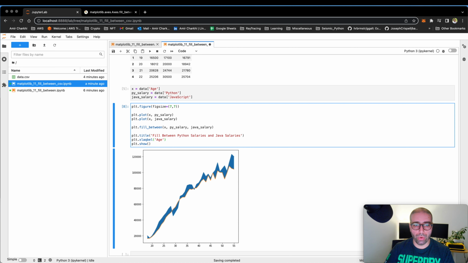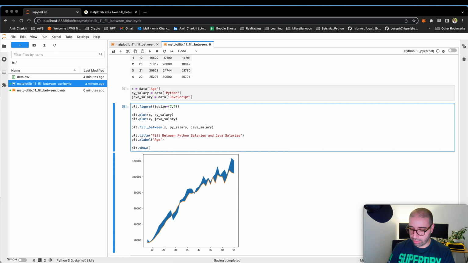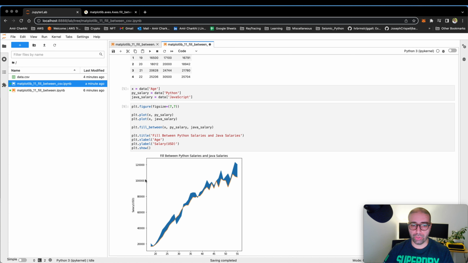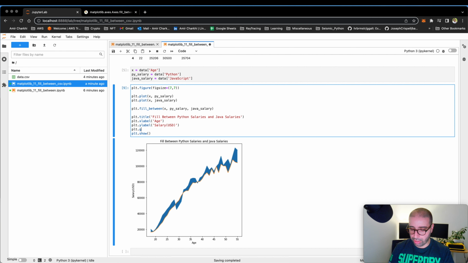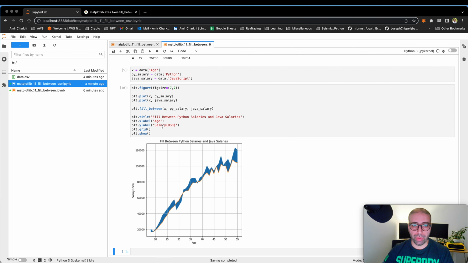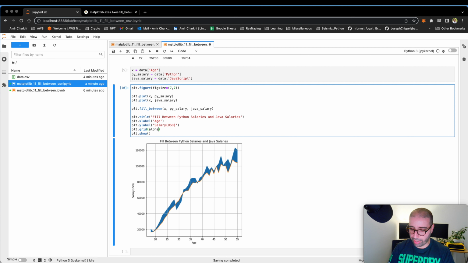That's how x label is written, and plt.ylabel of salary in USD. So you can see that I have added more info to the chart. plt.grid is this. Let's make it a bit more transparent.